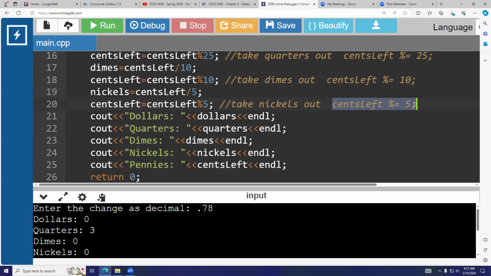If you want more practice, you can always create your own equations. You can just go into online GDB, make up an equation in the cout statement, and before you hit run, see if you can figure out the answer. So just put a bunch of numbers inside parentheses and do multiplication, division, modulus, and then see if you can get the answer, and then hit run and see what it comes up with and see if you got the right answer. So that's probably the easiest way to practice.